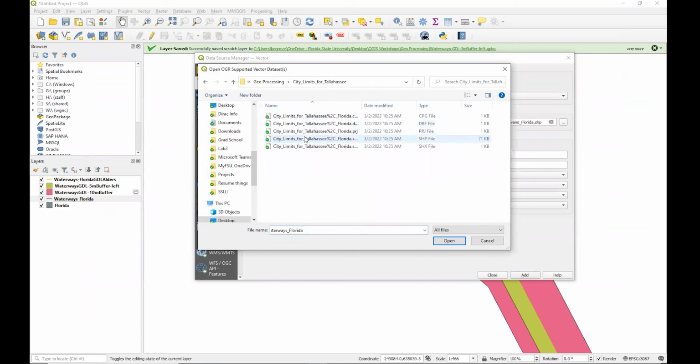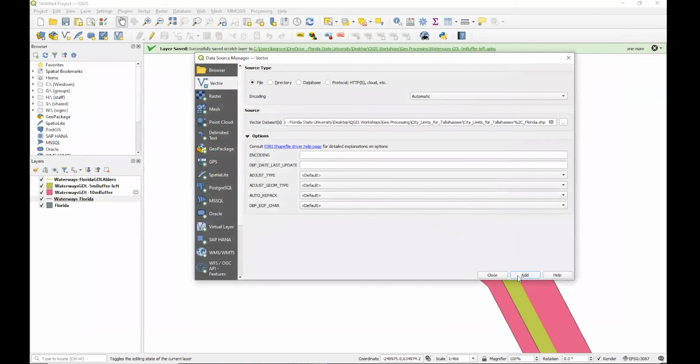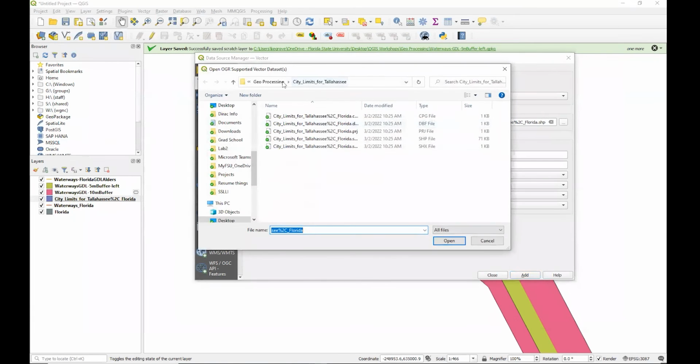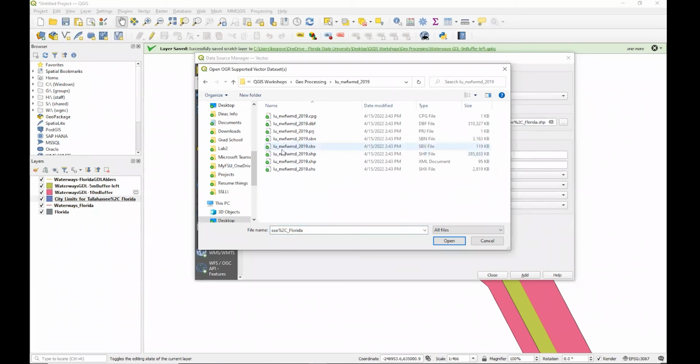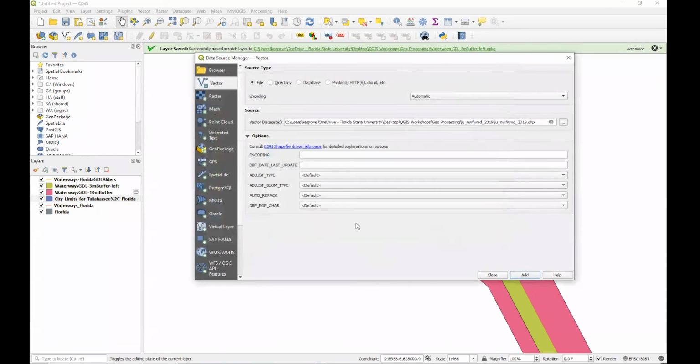So we add in the shapefile for the Tallahassee city limits, add, and then we also want the LU North, which stands for the Northwest Florida Water Management District. That's what the NWFWMD stands for. Go ahead and add that and close.